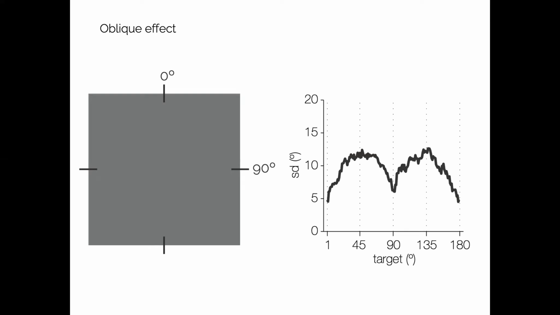And so what does this look like in this recall data? This is the general task outline that I demonstrated before. Now on the y-axis, we have the standard deviation, and on the x-axis, we have the target orientation. What happens is if you have a target orientation around one of these cardinal axes, the standard deviation is much lower, which means this distribution is much narrower, and therefore the recall performance is much more precise. When people have to recall an orientation that was around these oblique axes, you see that the standard deviation goes up, and therefore their behavior is just noisier at those orientations.